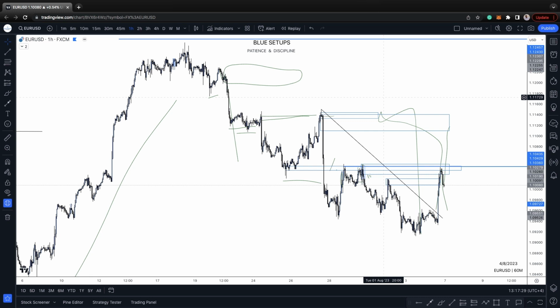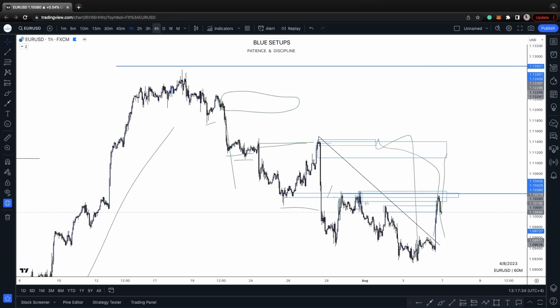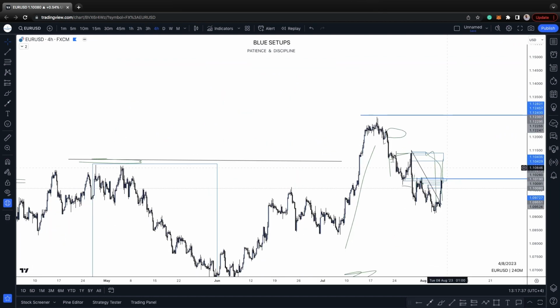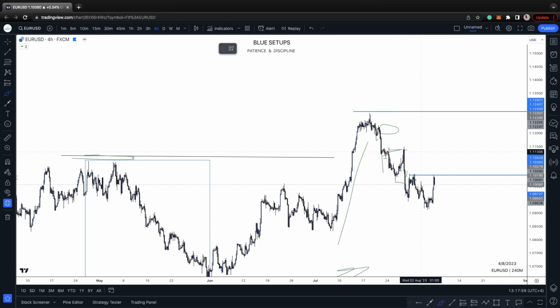So presently for me, EUR/USD, this is my overall target. I want to see the market come into this. Let me clean this, it's really getting messy. Yeah, this is where I'm actually expecting the market to come into. Remove this. Nice. So this is my overall target for EUR/USD.